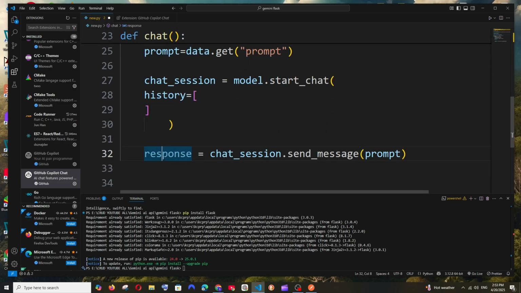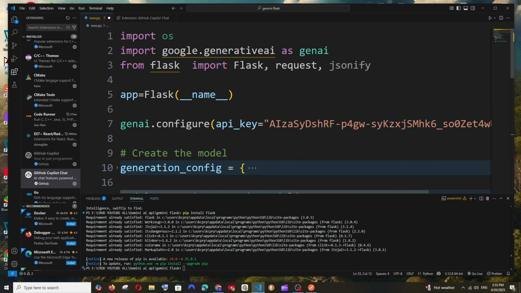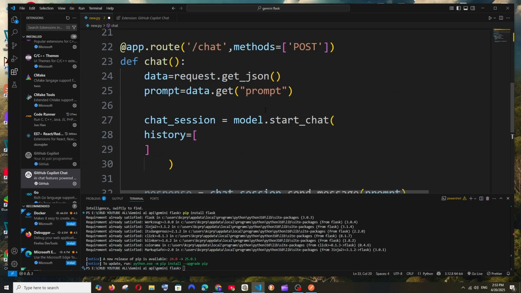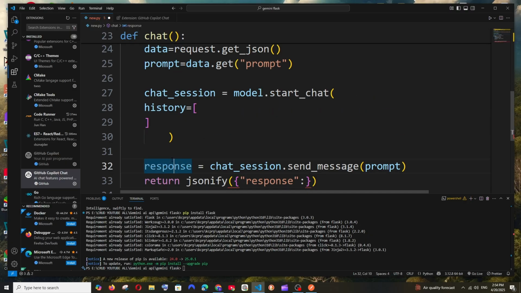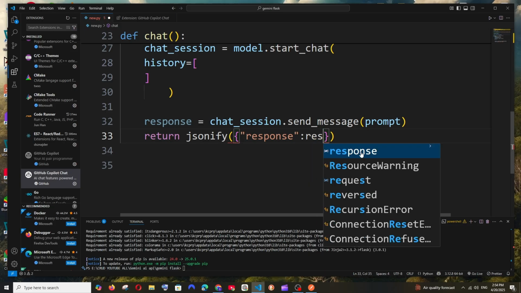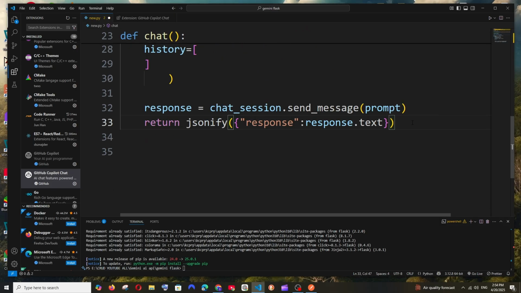Next thing is we'll be having the response. We'll be sending the response back to Postman. For that, we will be using jsonify from Flask. It's going to be return jsonify, circular bracket and curly bracket, and inside that we will have a key as response, then colon. Now we need to pass our response.text, basically the response that we get from our Gemini model. It's the exact same thing that we are printing. Rather than printing it as a log, we are sending it in jsonify. That's the only difference. And that's it. We are done with our post route.